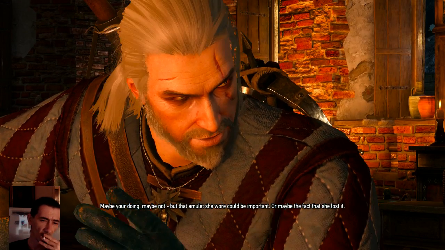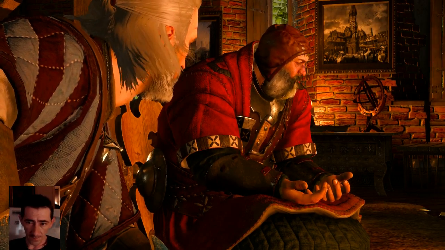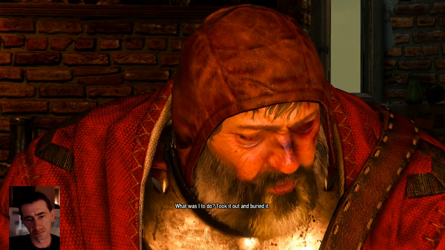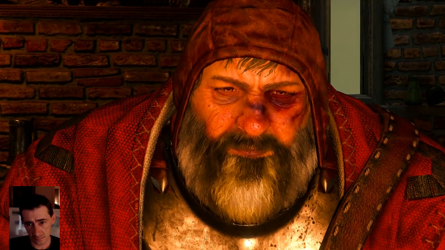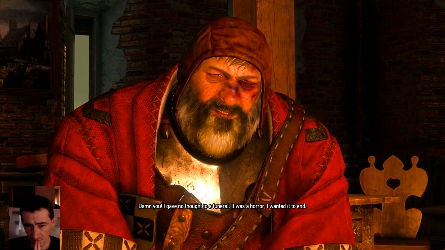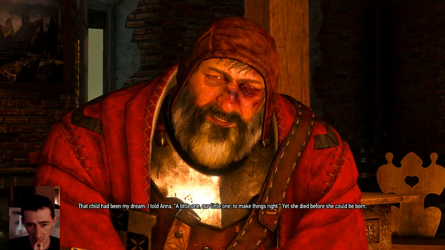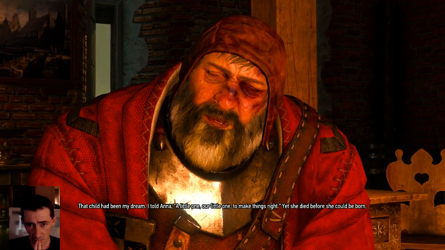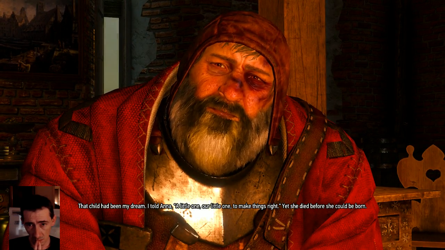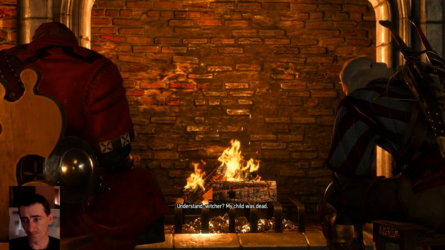Maybe you're doing, maybe not. But that amulet she wore could be important. Or maybe the fact that she lost it. What did you do with the child? What was I to do? Took it out and buried it. Just like that? Damn you! I gave no thought to a funeral. It was a horror. I wanted it to end. That child had been my dream. I told Anna, the little one, our little one, to make things right. Yet she died before she could be born. Understand, Witcher. My child was dead.